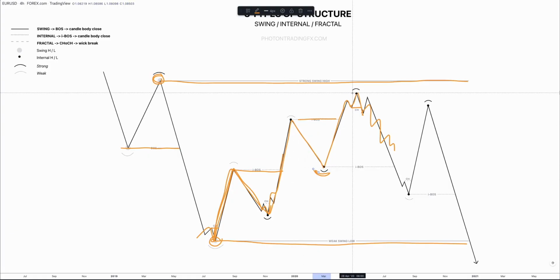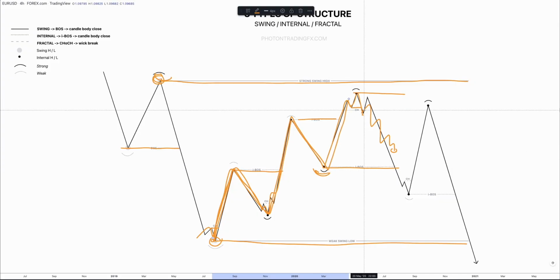So at this moment, this is the internal high, this is the internal low. So when price action is here, the internal structure is still bullish. Okay, so swing structure is bearish. We know that this is our swing high and this is our swing low. But the internal structure, right, has shifted bullish. It's making higher highs, higher lows, higher highs.